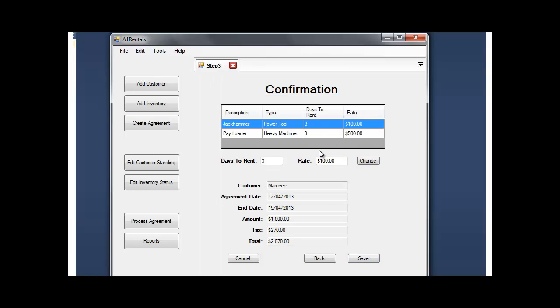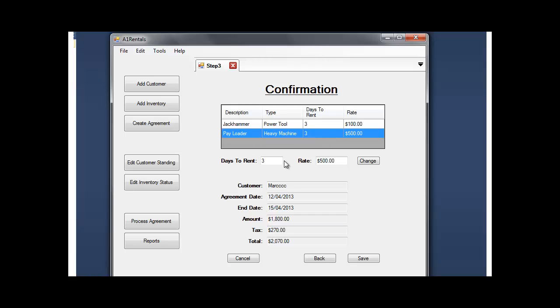It will bring you to a confirmation screen, in which you can make small edits, fill out any of the criteria, such as the amount of days rented. Leave it as blank, change that to 1, I can change that, it doesn't need a password. However, if I wanted to change the rate per day, I need a password. So let's say I want to give the guy a big discount. I would require an admin password.